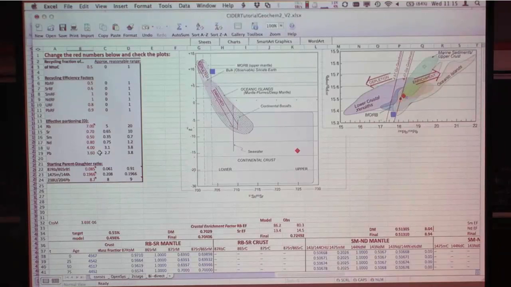Jasper, the blue square in the neodymium plot, should it be as far up as possible, or is it more of the most depleted? MORB, basically, right? So that's about as depleted as it gets. And so I just have to push it left. You want to get it to go to the left more, as much as possible, but within, like, towards the top of the field, not outside of it, probably too much. Okay.